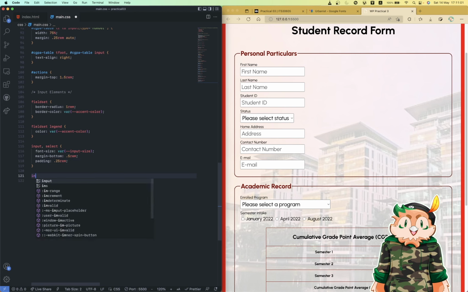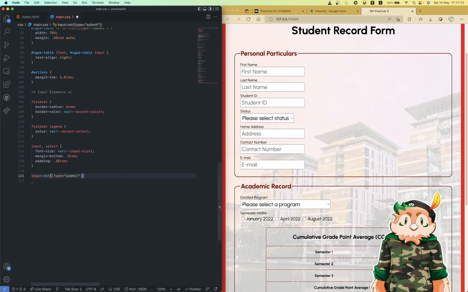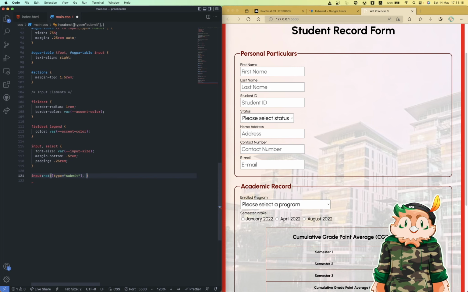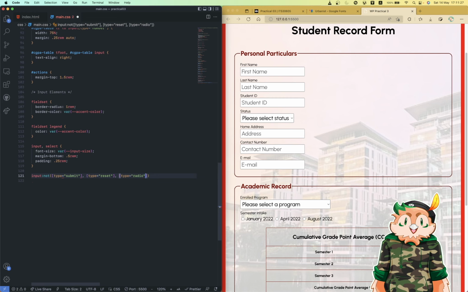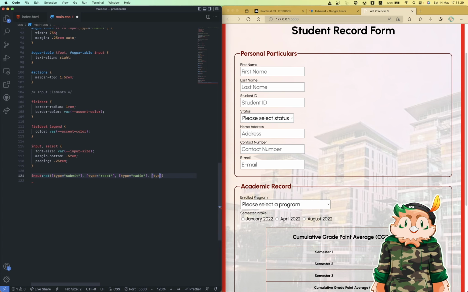Settles there. Okay, then this one here, it's going to be the inputs which are not the submit buttons, not the reset buttons, not the radio buttons, and not the checkbox elements.